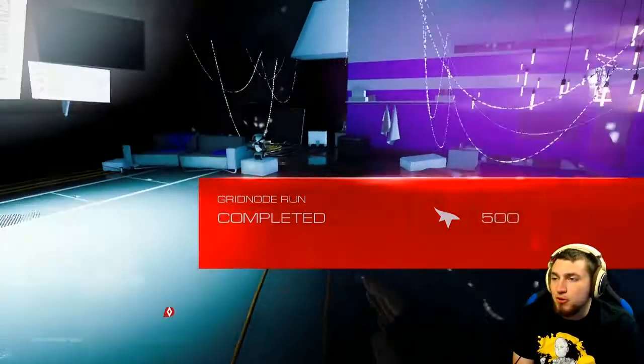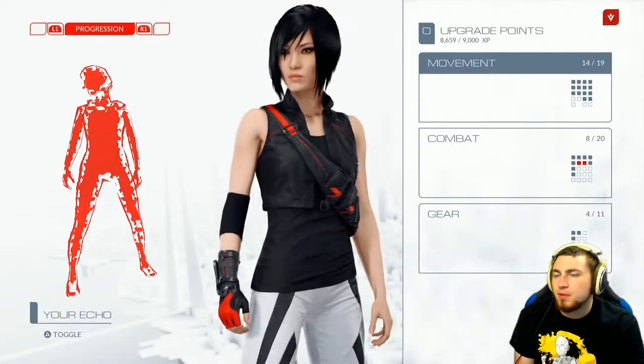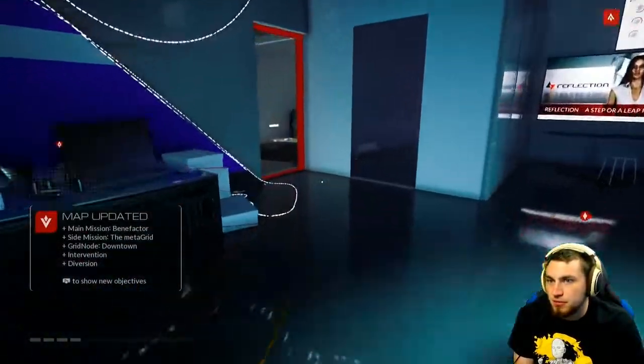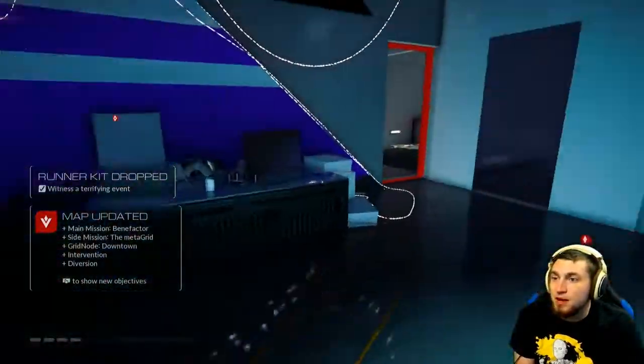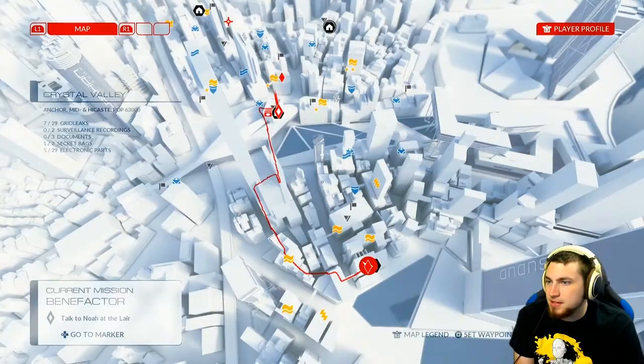We did it! We beat the grid node run! 500 XP. Oh, how close are we now? Not too far, but we definitely have to go do another mission to get an upgrade anyway, so... Yo, the next mission is Benefactor. That's when we get a lot of upgrades. Let's go! Awesome.